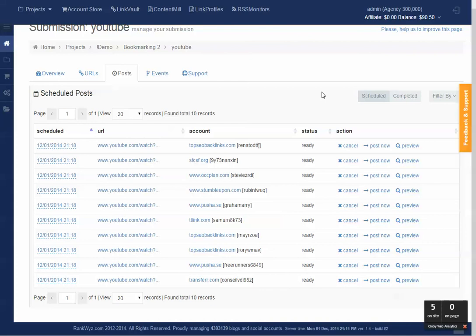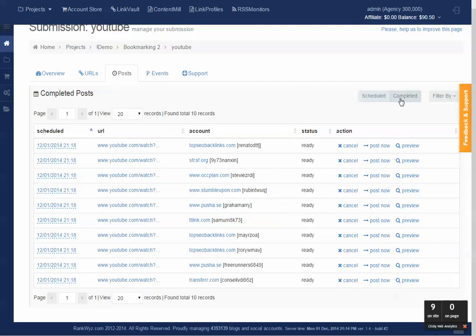When would you still prefer to use your own accounts? If you use it to backlink or bookmark your money site, main site, or if you bookmark a first tier network, the PBN, you would probably use your own accounts because you have better control of how often you post and how you group them together so they are themed together. But again, it's a great way to simplify, to remove complexity where it's not needed. If I had my second tier Web 2 posting going to my blogging account, I would definitely do third tier bookmarking, posting on RankWyz managed bookmarking.